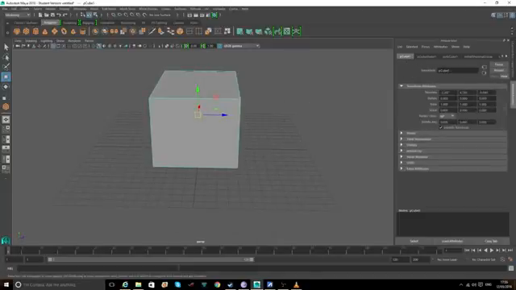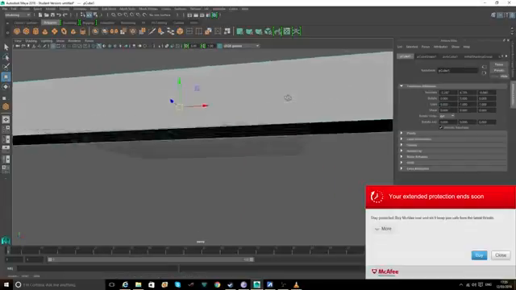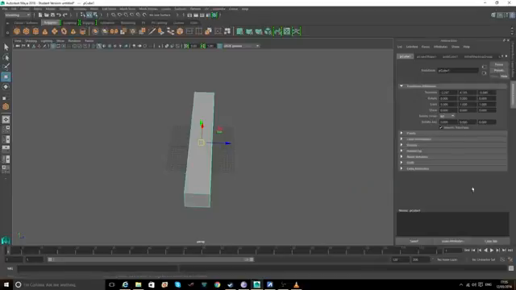Also, if you wanted to transform this cube in any way, go to this cube shape up here. You can set the translate, rotate and scale of this cube here. So if I change the scale there to 5, you see it's got much longer. So I'm just going to Control Z that.